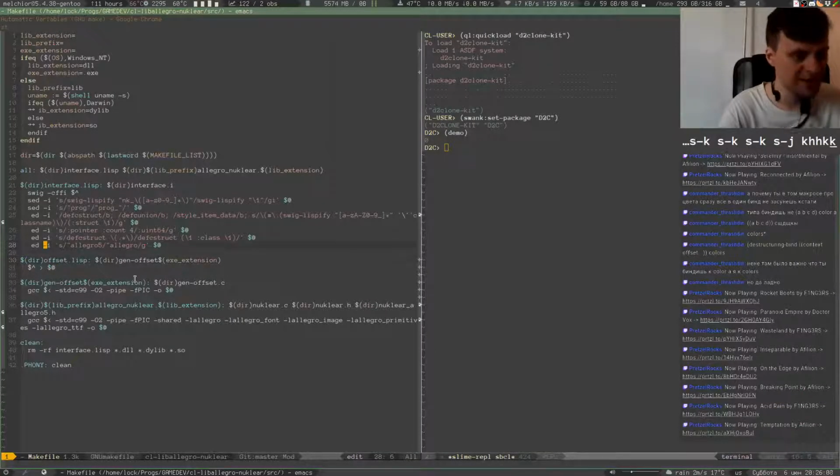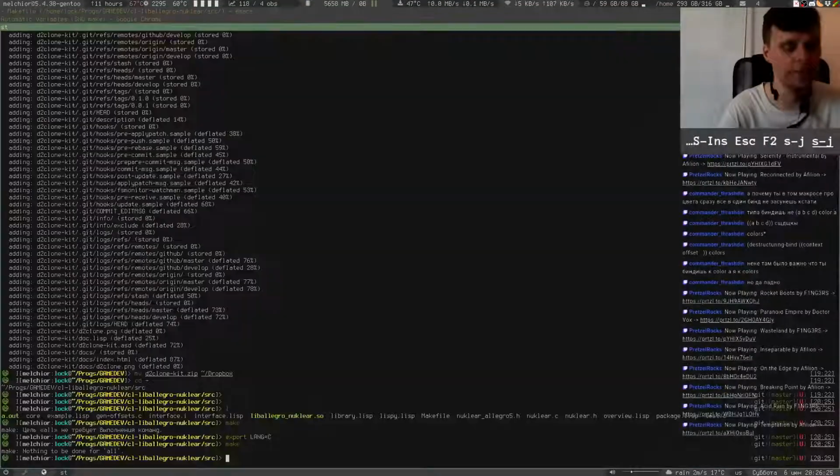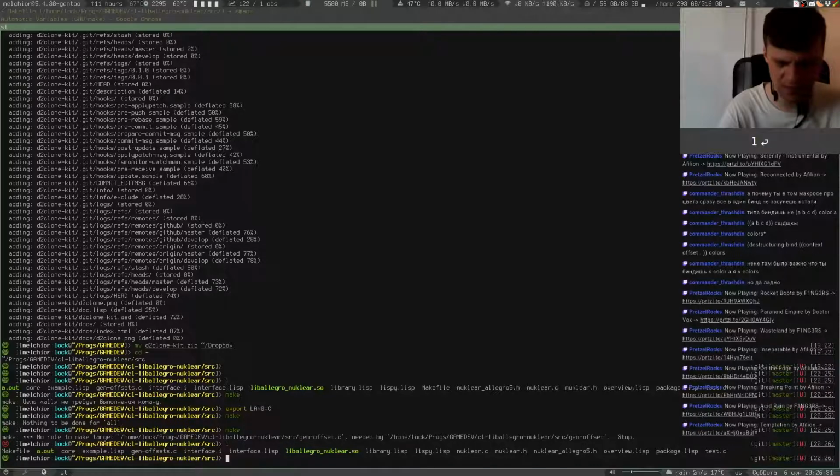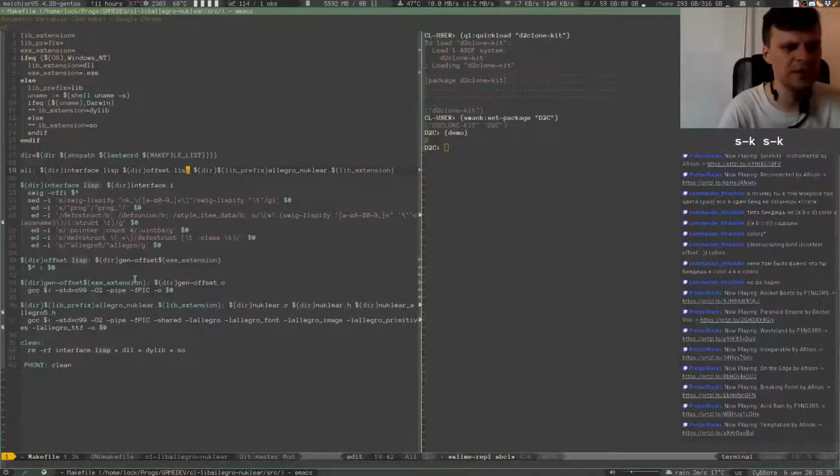Oh, I should make some file to be dependent on offset.lisp. Yeah, probably I should just put it into the all prerequisites. So modify.lisp, then offset.lisp. Okay. What? The rule for gen offset C. Is it here? Oh, gen offsets. It's multiple s. Okay.